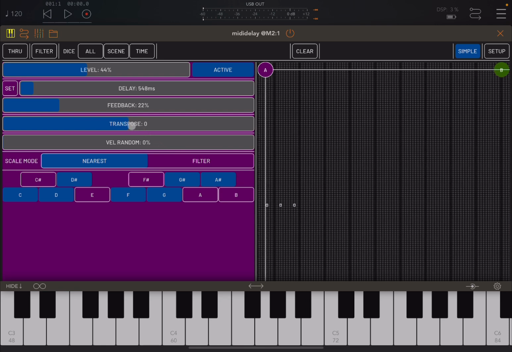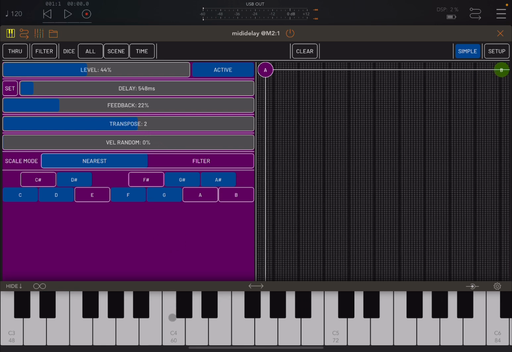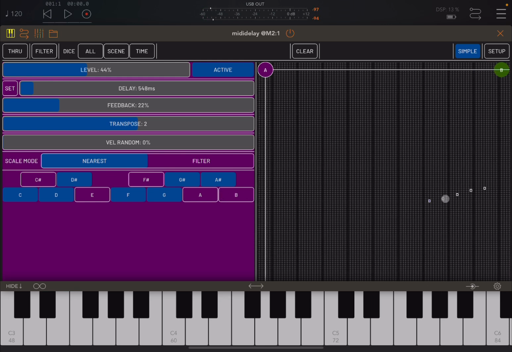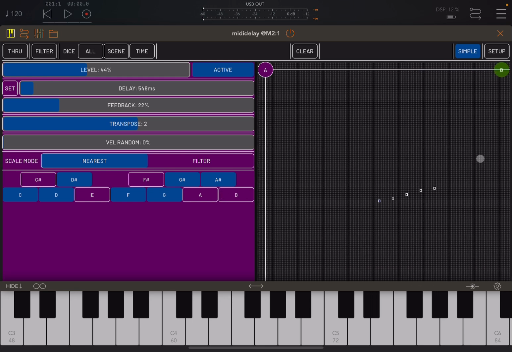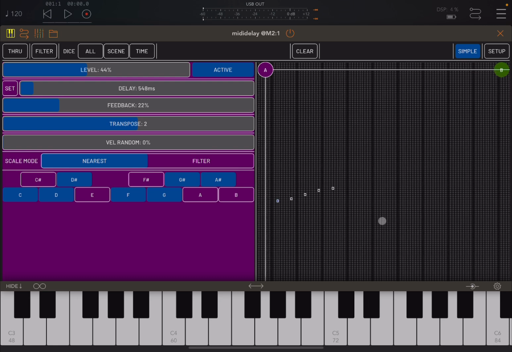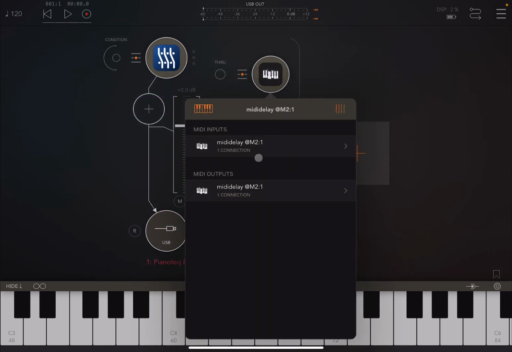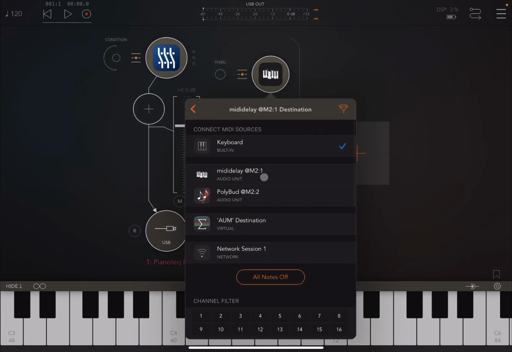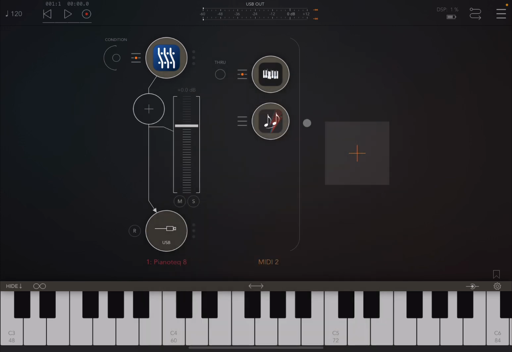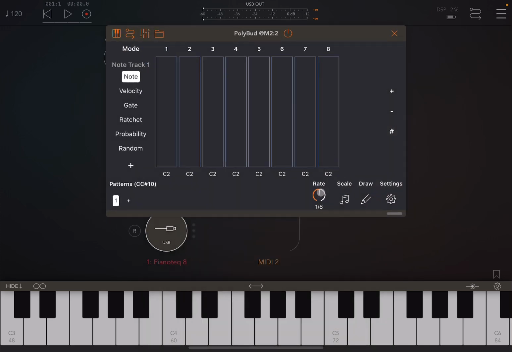Now let's transpose up and down. So you can see it's transposing up the following note from a delay point of view. So that is where it gets interesting, right? So if I was to connect now Polybud directly as a MIDI source into a MIDI delay. Here, of course, I have the same notes coming in.